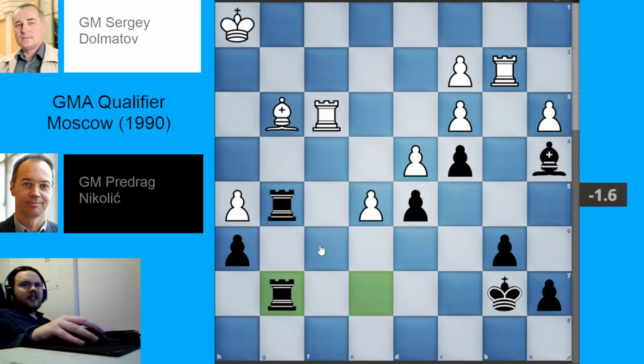Currently black is down. Is black down a pawn? Let's see, pawn count. I'm very bad at counting pawns, you know. Yes, black is down a pawn, but black has better pieces. Black's pieces are more active. Like the rook on b2 is very silly. It's just defending a pawn. And black will most likely be able to regain the pawn over here and have a nice passed h-pawn.